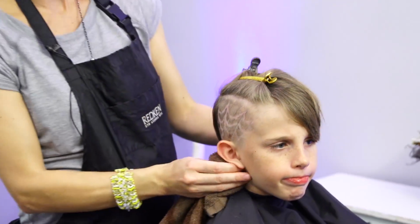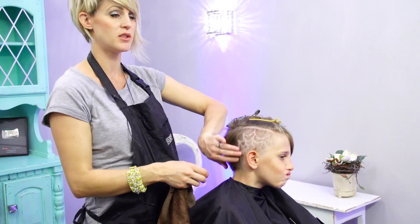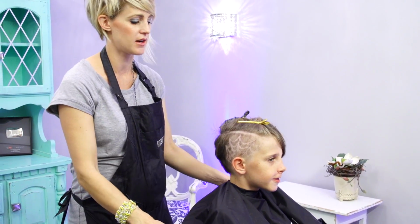All right, so now that we got the spider web carved into the side of his head, now we can start with the rest of the haircut.